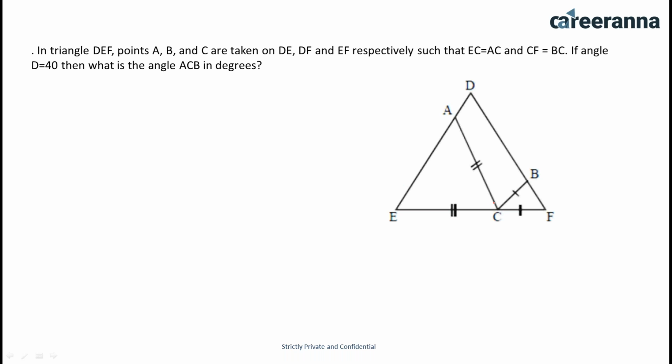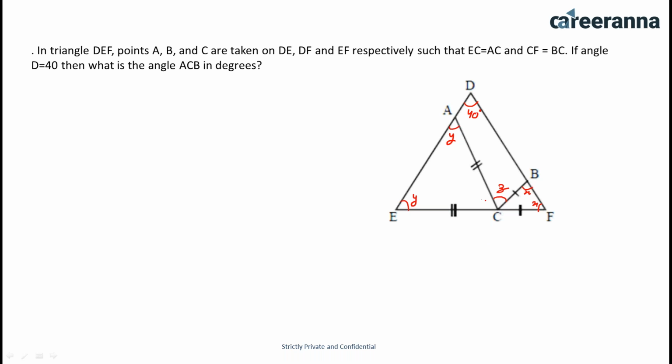See, students, the question is very simple. Here BC is equal to CF. That means this angle is equal to this angle. You can say this angle is X, and this angle is also X. Suppose these two sides are equal, so you can say this angle and this angle are going to be angle Y, and this is also Y. You have to find this angle. Suppose we take this angle as Z. And the question says that this angle is 40 degrees.